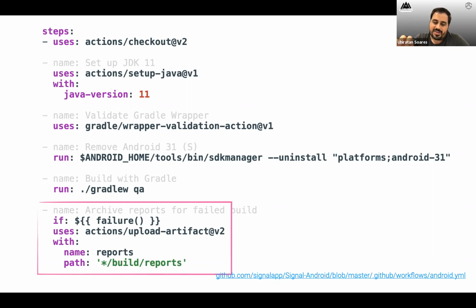But the point here is, when some step fails, the job will try to collect build reports, because eventually the job failed because, let's say, some test is broken, and upload such build reports into the particular storage for this build in GitHub Actions, right?